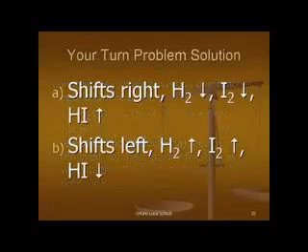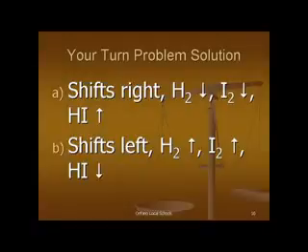Let's take a look and see how you did. If you remove heat from this reaction, it's as though you're removing a product of the reaction, so the equilibrium will shift to the right, the concentrations of hydrogen and iodine will decrease, and the concentration of hydrogen iodide, HI, will increase. If heat is added, it's like adding a product, and you would be shifting the reaction to the left. Your concentrations of hydrogen and iodine, H2 and I2, will increase. Your concentration of HI will decrease.